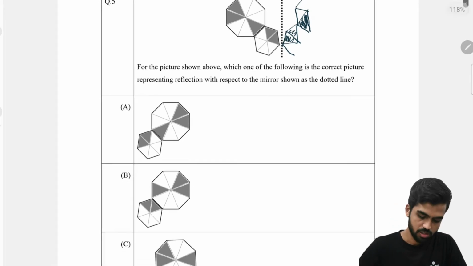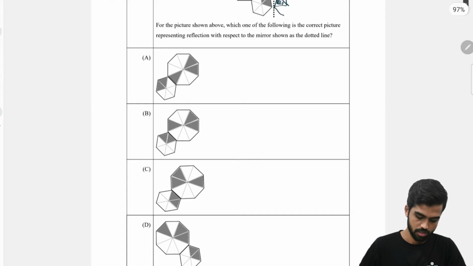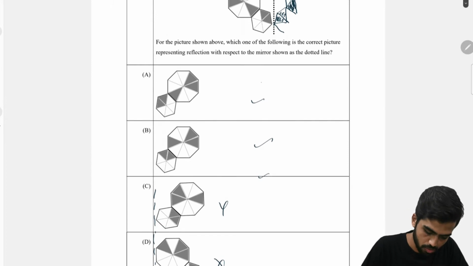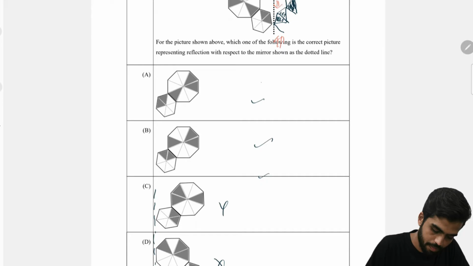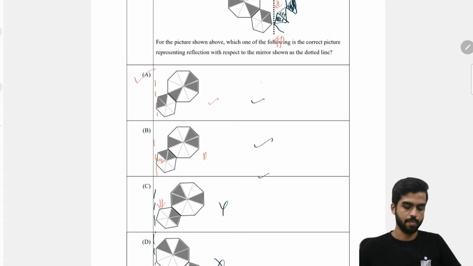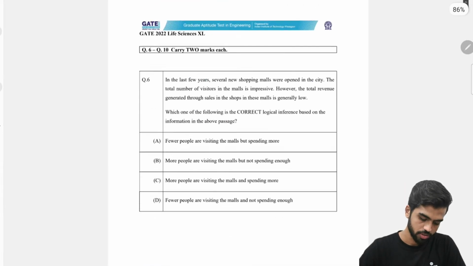So first, this part very clearly is not the answer, because the bigger circle is near the image. Among these three, this is not the answer, because the nearest smaller thing has the shaded part, but it does not have the shaded part. These two have. So if this is the mirror image, the next is not the shaded part in this. This is the correct answer, A. Moving on to the next question.